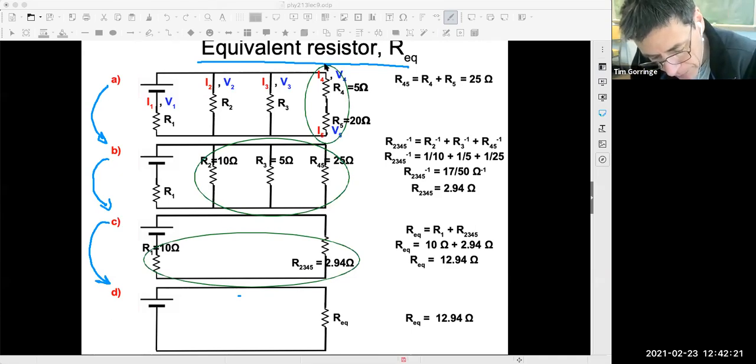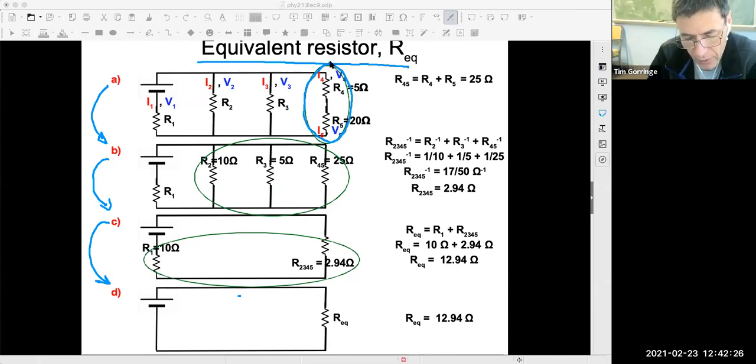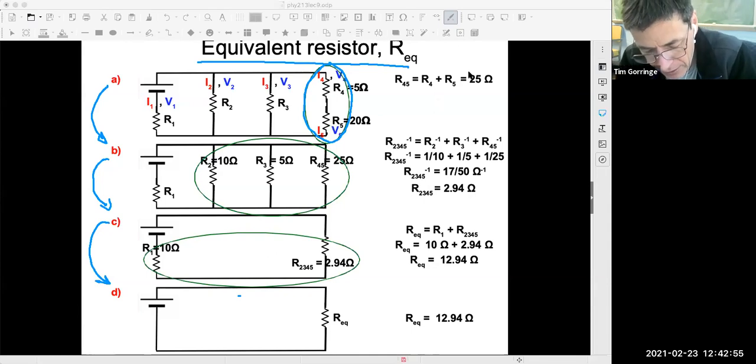See these 2 resistors here. They're labeled resistor 4 and resistor 5. They are just in series with one another. An electron going around this branch of the circuit has to go through R4 and has to go through R5. They are simply in series. And so I can replace this pair of resistors with their equivalent resistor. And that's the calculation I did here.